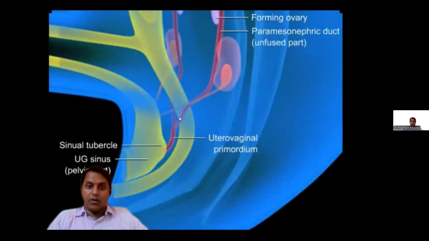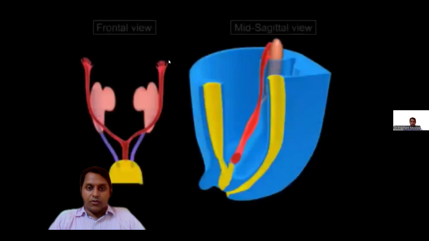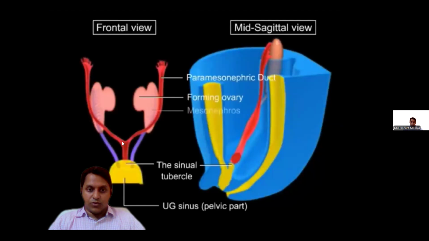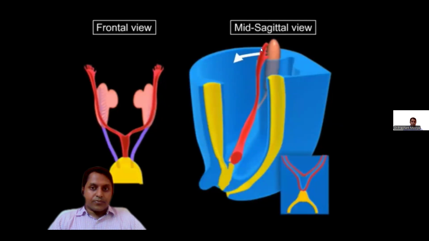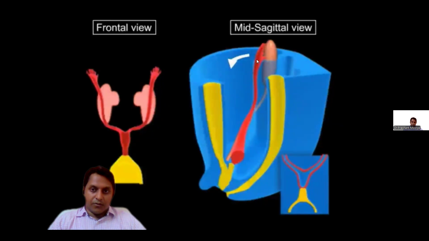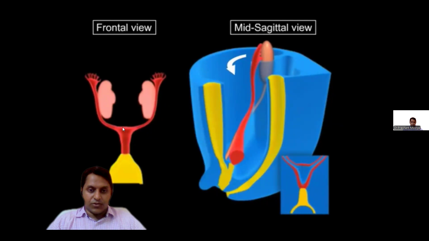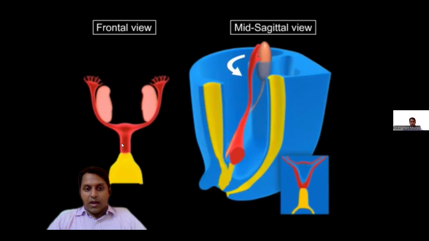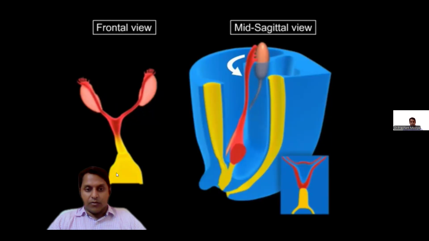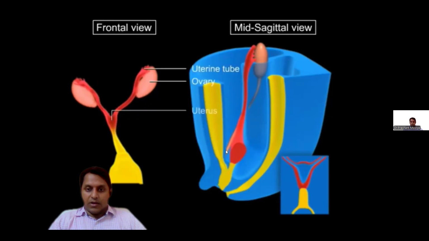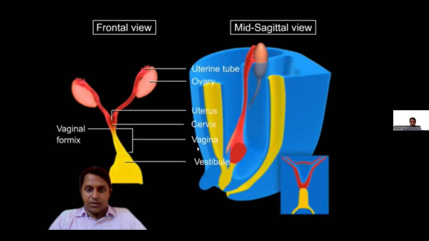This is the fusion with the urorectal septum. You can see the two paramesonephric ducts fused caudally, forming the uterovaginal canal. Subsequent changes can be shown here: the free end will form the fimbriae and fallopian tube. The fused end will form the uterus and cervix, and the sinovaginal bulb forms from the urogenital sinus and then gets canalized. When it is canalized, it forms the definitive structures: uterus, cervix, vagina, and the vestibule of the urogenital sinus.